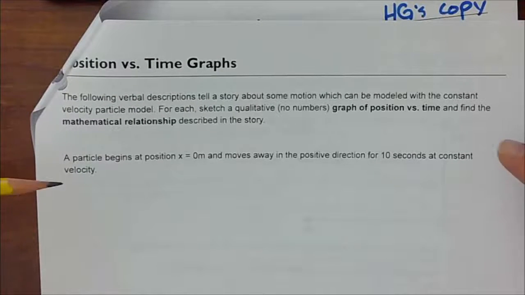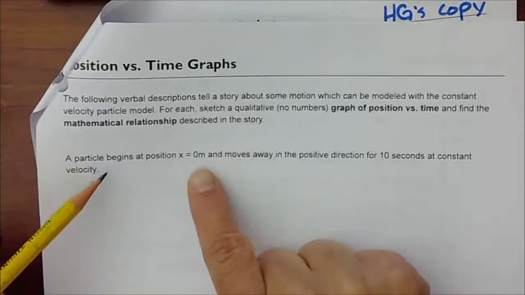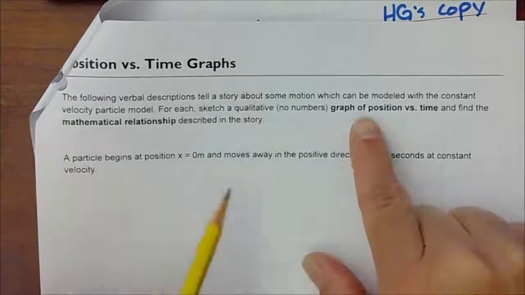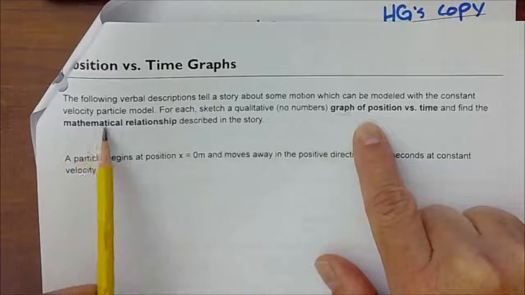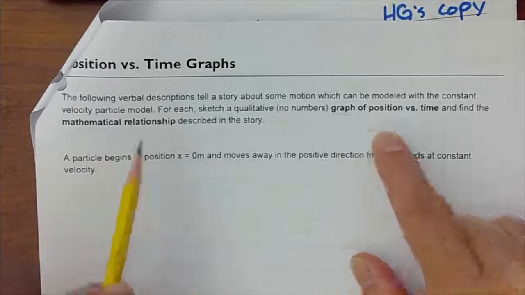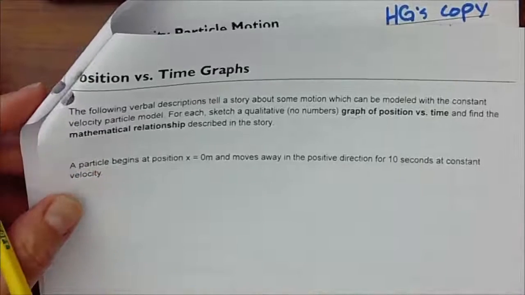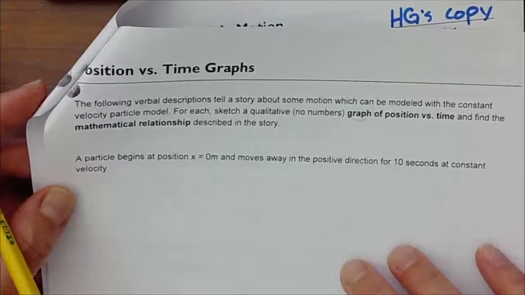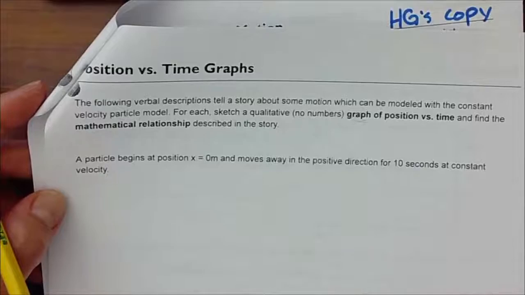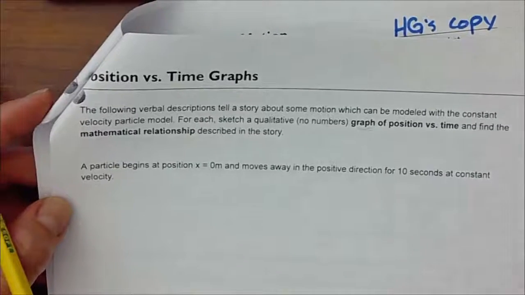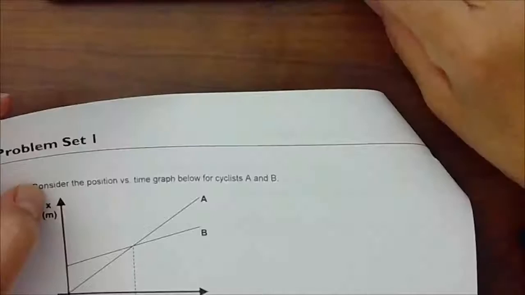Top of page 7 has you practicing some problems about taking a verbal description and converting it into a graph or a mathematical relationship. So this idea that we should be able to translate between different representations of motion is really important. Again, this is more practice for you. After you've practiced these problems, pause the video, practice the problems, come back and let's chat.